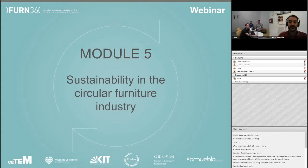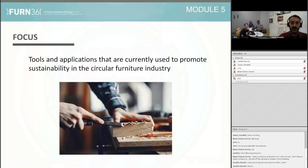Module 5 is sustainability in the circular furniture industry. After the several modules that we have already seen about the circular economy and business model, we are going now to see the tools and applications that are currently used to promote sustainability in the circular furniture industry.